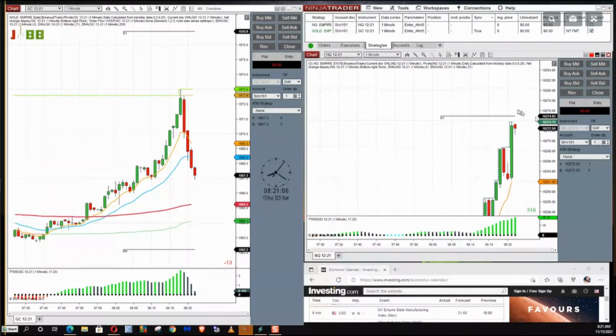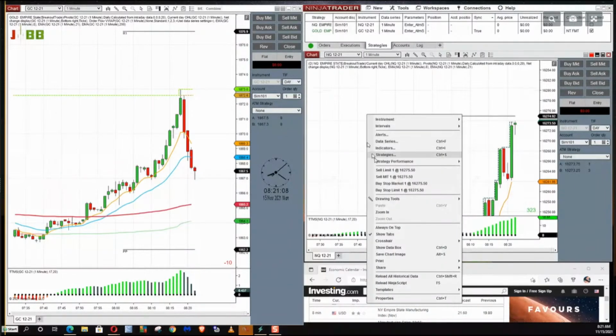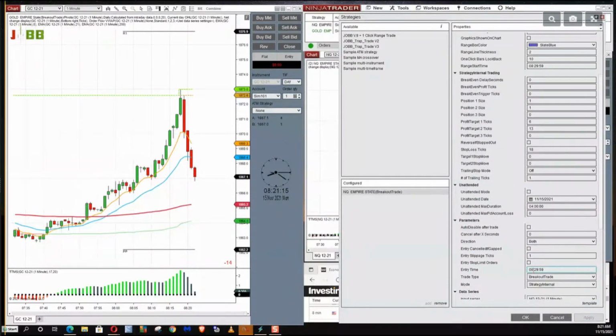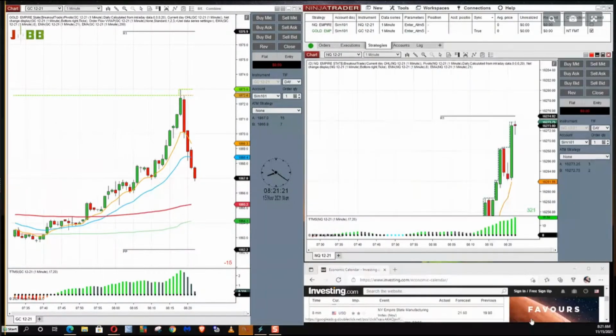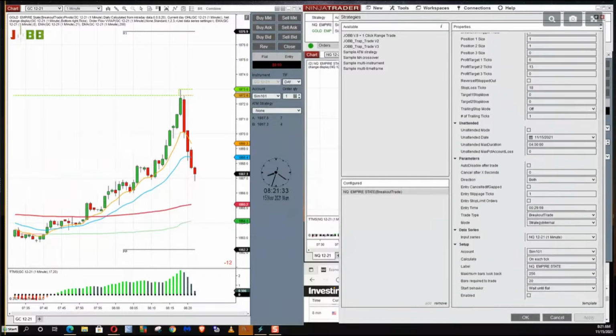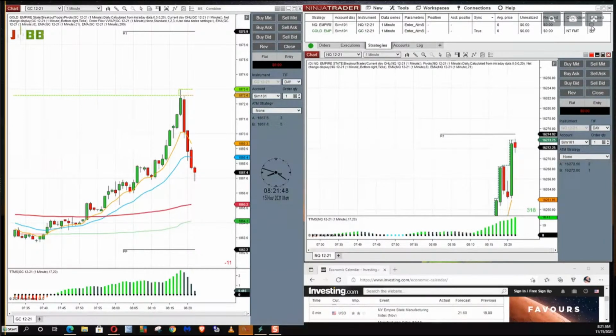Now the NQ has been so volatile, I tested my bracket before I got here. To test the bracket again, I'm just checking the spacing of the bracket, because sometimes we scrunch your charts too much, or they're too far apart. So that's a perfect bracket. Then I just go back and put my strategy back at the correct time. You can get the strategy to think that the time has passed if the first number in the strategy time is 0. Entry time is 00. So that means the time is already passed. So the strategy puts the orders on the chart when you enable it.